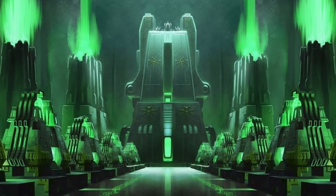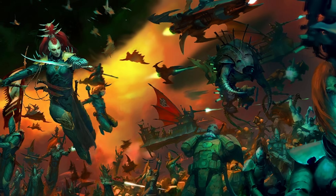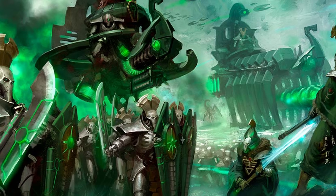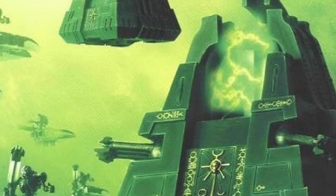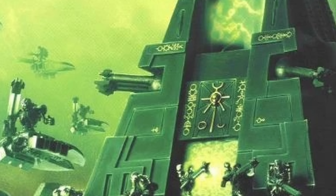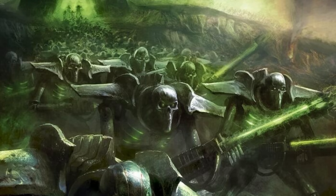The portals are not as stable and controllable as the natural entrances into the webway, scattered throughout the galaxy and currently controlled by the Eldari and their Drukhari brethren. The webway appears to detect when its integrity is breached through the Dolmen gates, and its secret mechanisms quickly attempt to isolate the breach from the rest of the labyrinth. Necrons entering the webway must quickly reach their goal through its shifting extradimensional corridors to avoid doom, while the danger to its integrity passes. Many Dolmen gates were lost or abandoned during the Great Sleep of the Necrons, and even more were destroyed by the Eldari, the successors of the Old Ones, as the current guardians of the webway.